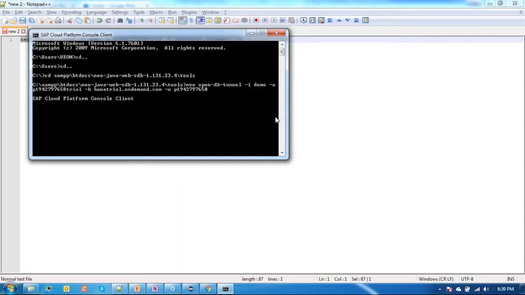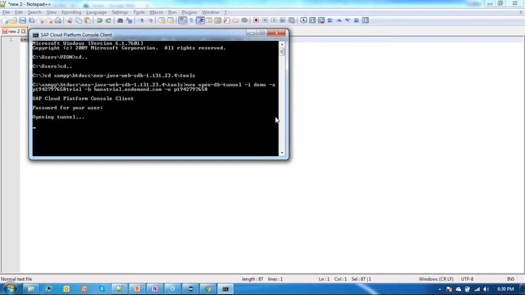So here our command is ready. Here we are telling the Neo Java application to open up a DB tunnel for the database demo related to the account. This is our account name over HANA trial on demand, and for the username, this.